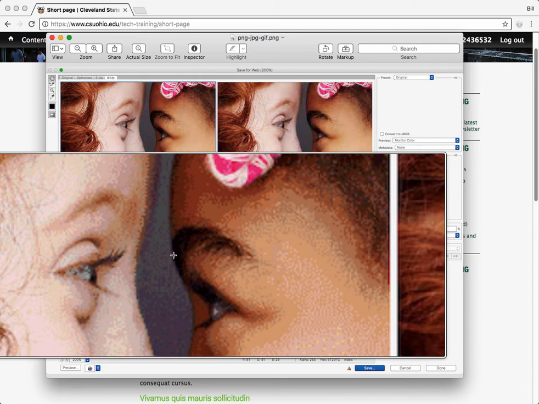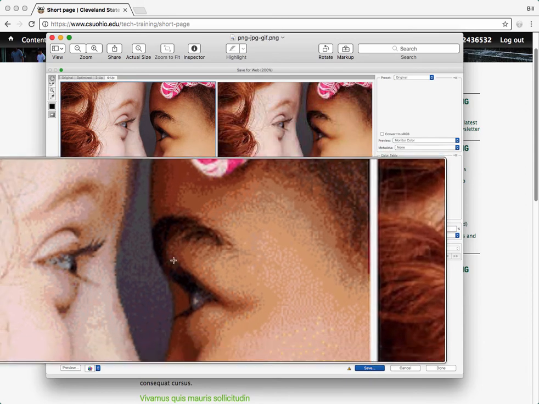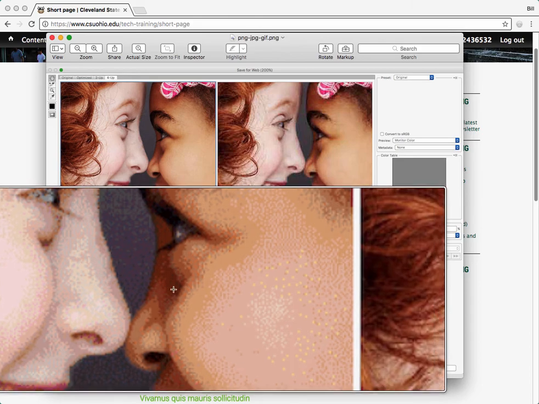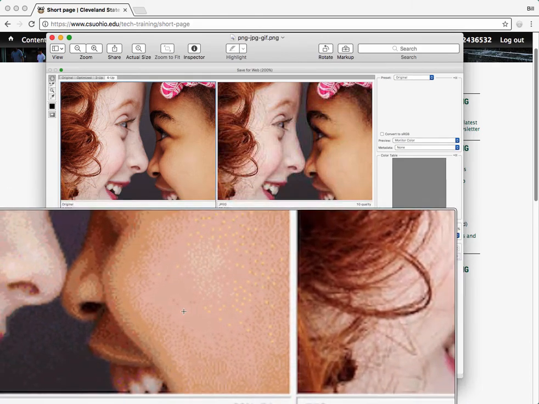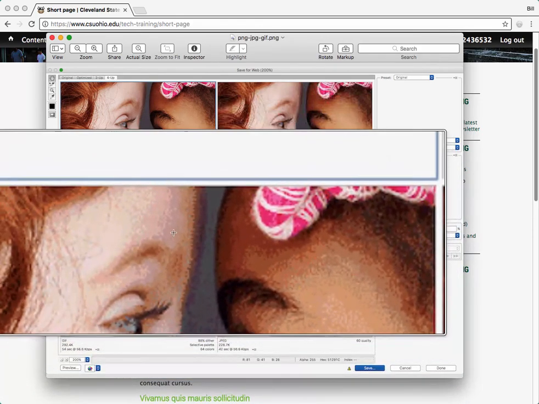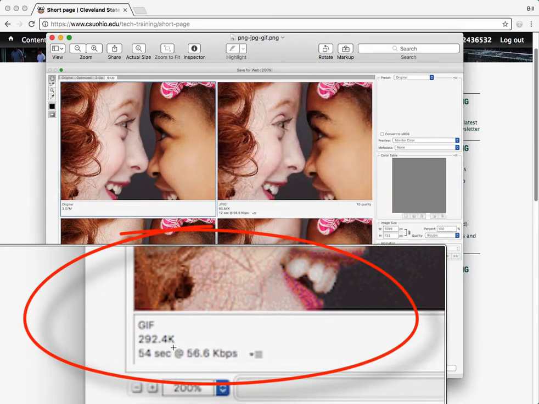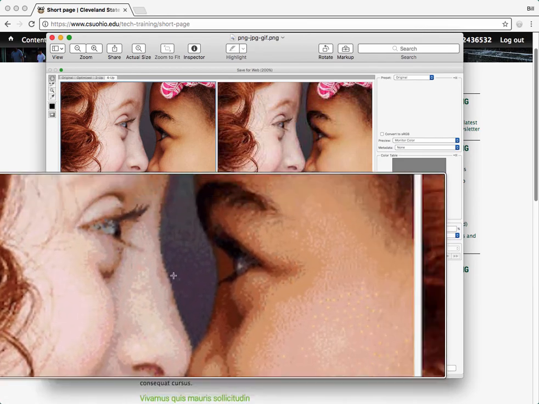To save space, they get rid of similar side-by-side colors. The color palette for a GIF is only going to be 256 colors, so that means that a lot more of these pixels are going to be standing out. But then again, 292K, that's pretty small.